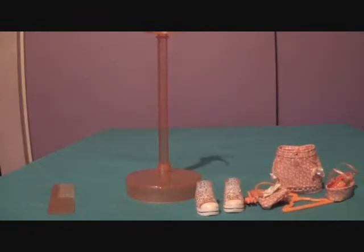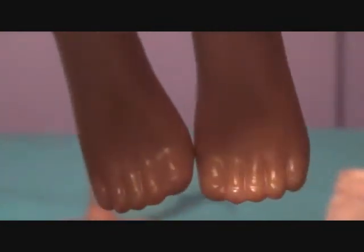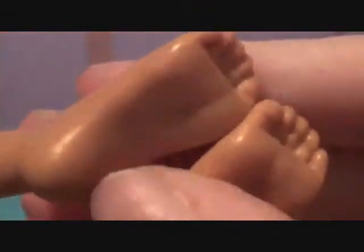Oh my gosh, I just cut off the strings, but she has a real little tiny pocket in there. Can't really tell, but it's a real pocket. That is so cool. All right, now it's time to have a change. When will I be free from my outfit? I'm sorry, Georgia. It's all right. I just wanted to show you guys her feet. She has little detailed toes, like you can see little nails on there. And then the bottom, there's a logo right there. But the bottom detail too. There's a little arch on there.